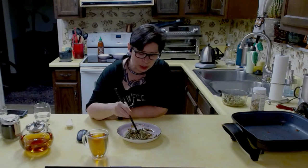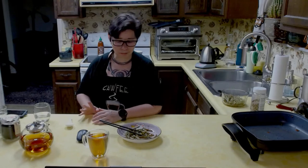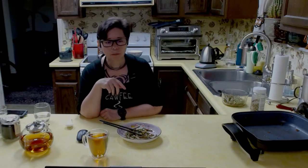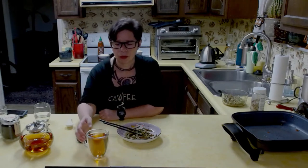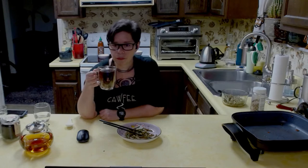It's super sweet and then so hot. I love it. It's the best. This would be good with fish. Yeah, like a nice swordfish maybe. That would be great.